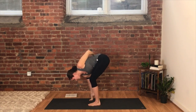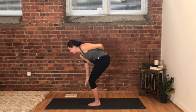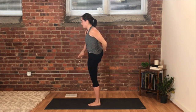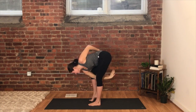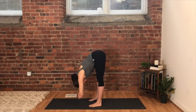Slowly start to rise up onto the right toe. And we're going to work to lift up, pressing down through the left foot. Bringing that knee up towards the shoulder. And then from here, you can straighten through the right leg, reaching the toes up. And then we gently release, bringing the foot back down, releasing the arms, and taking a gentle forward fold.